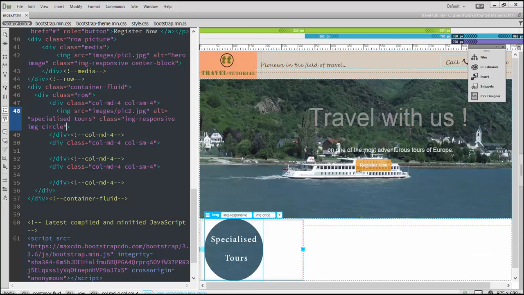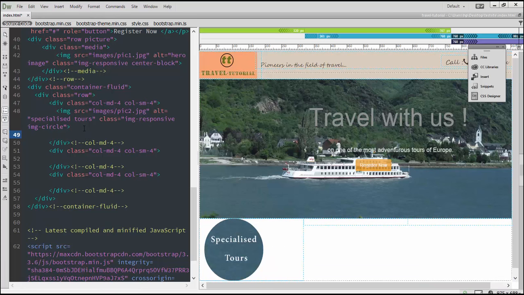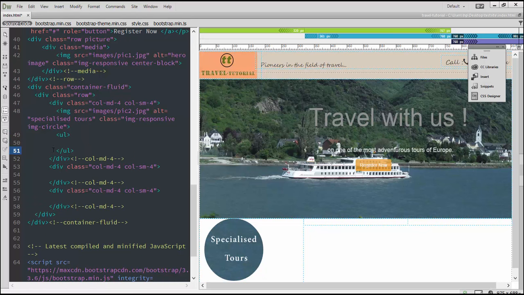Now after the image, we need to insert the list items. Unordered list, and inside the UL, let's define the li items, that is list items. The first item, London.